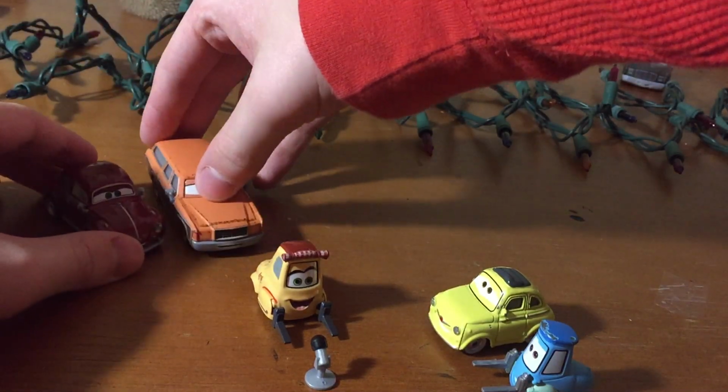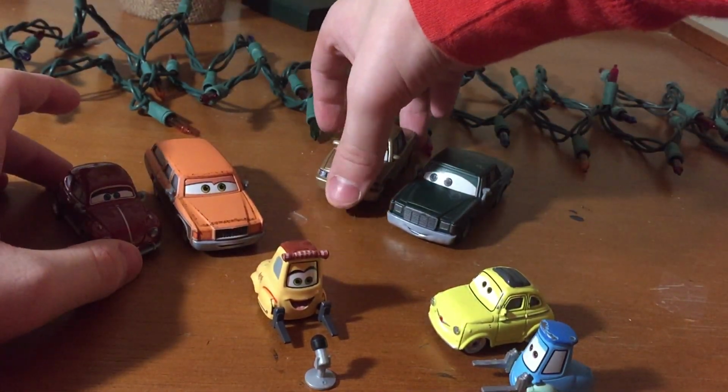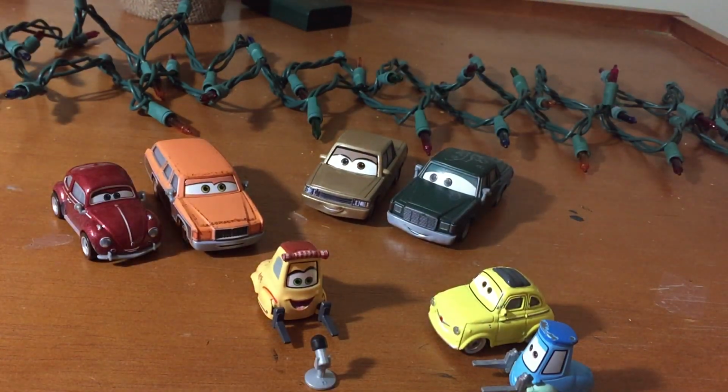Let's pull the other cars that were released. I think I might be missing a car. Let me know down in the comments. Oh yeah, Andrew Vrooman is the car that I'm missing. Other than that, we're looking pretty good on here.